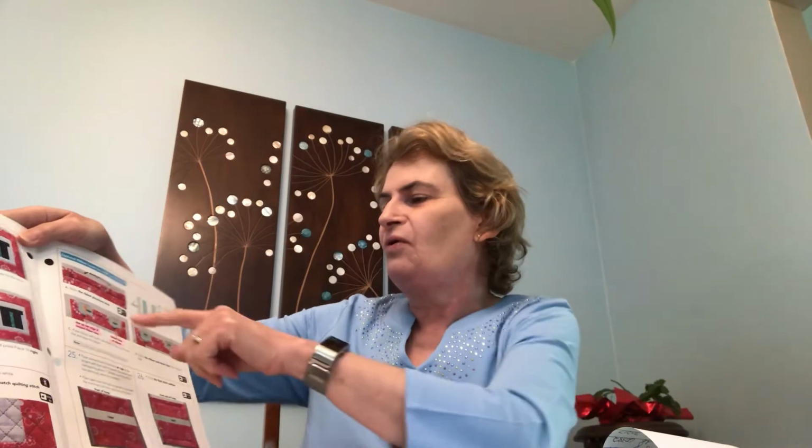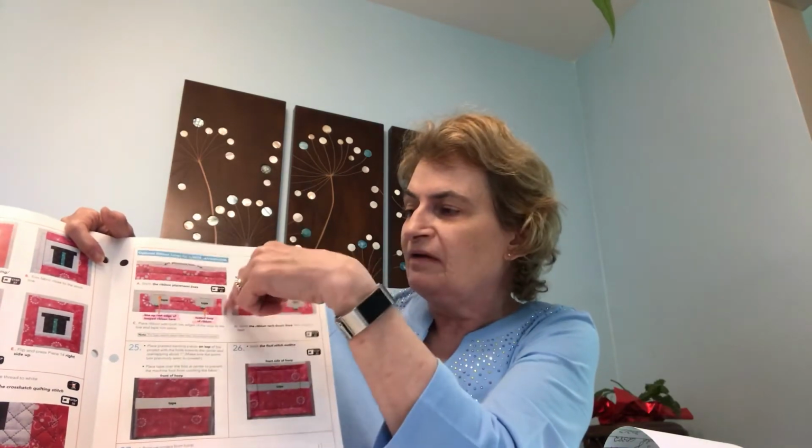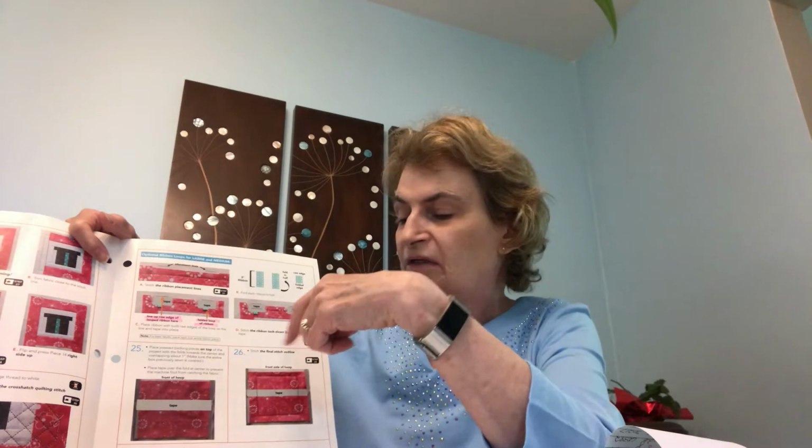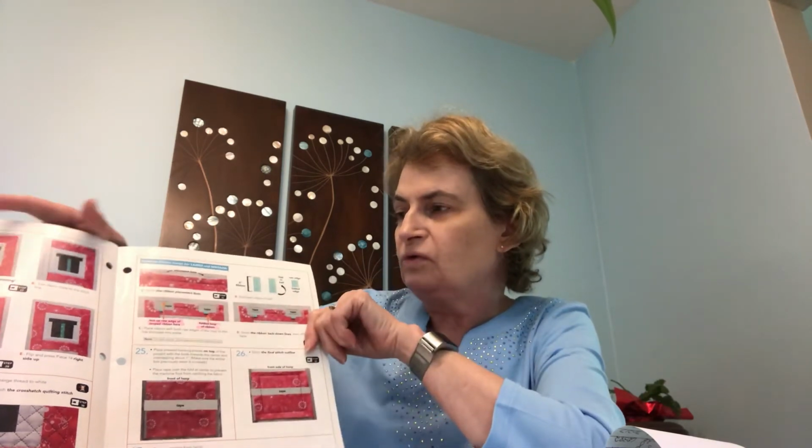So when you're very near the end and putting on your little loops on the top of the project, you want to make sure that you put the fold of the loop towards the inside and the edge of the loop towards the outside, so that when it's folded back in upon itself, you have a nice little loop hanging off at the top. You ask me how I know that you can flip that around and end up with ends sticking out of the top. So you don't want that. So do make sure your raw edges are up here, the fold is down there, and that you tape. Very important to tape that so that those don't wiggle anywhere, and very important to tape this securely too before you stitch, so that your foot can't catch any of those folds as it goes around. So that's the tips on that one.